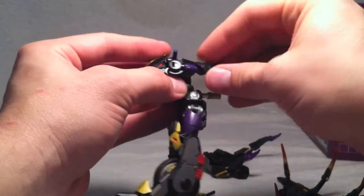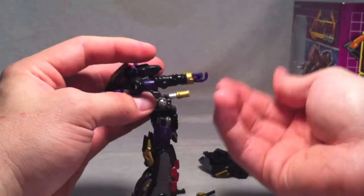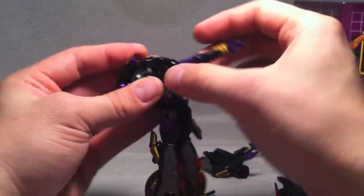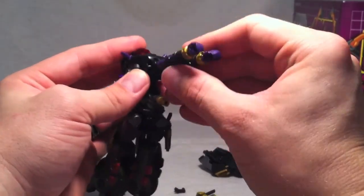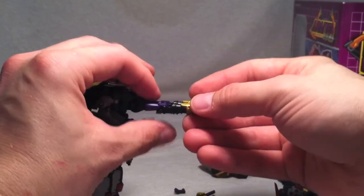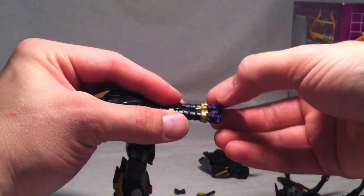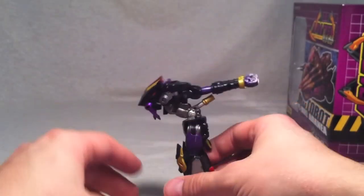Okay, next, bring our arm straight back. Other arm straight back. Fold her fists to where their hands are pointing up. And you want to move them back like so. Stick them into this groove. Twist 180 degrees, stick them in the groove. And we'll need to reposition the hands. You want to make sure that this peg hole is sticking out. Okay, just like so.